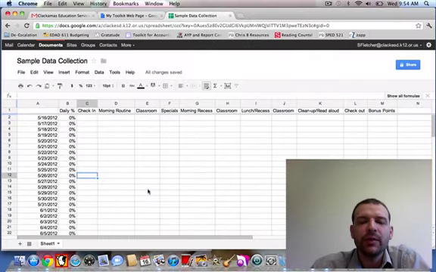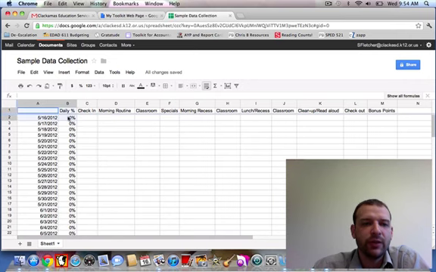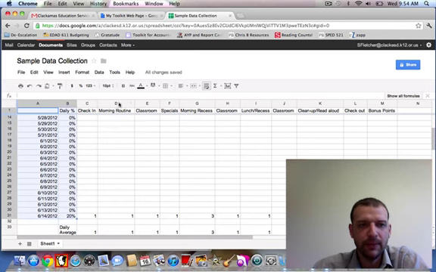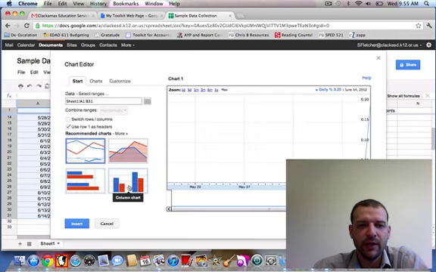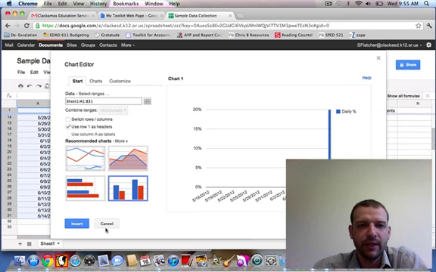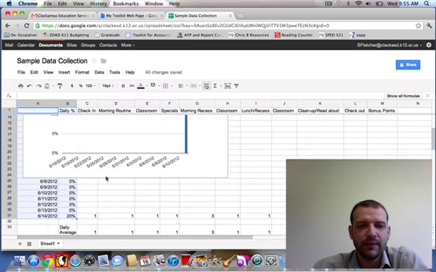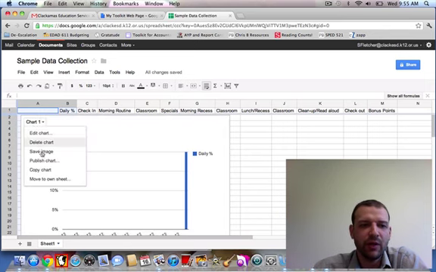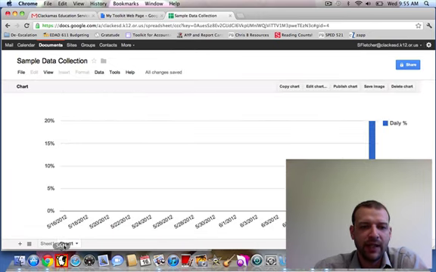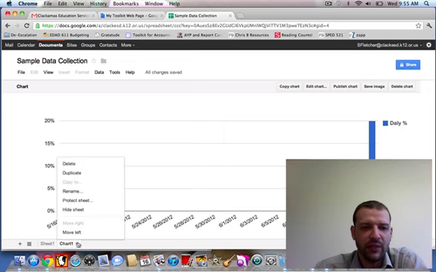Okay, so now we're going to enter a couple different charts. The first thing we're going to do is do a daily average chart. So we're going to highlight these two rows with the date and the percentage. We're going to say File, Insert, Chart. We're going to go with the good old column chart here and Insert. And you can see it just drops it right in the middle of our spreadsheet, which we don't want. So if we click up here in the corner, we can go down to Move to Own Sheet. And you can see it pops up as its own sheet. And we can rename that.